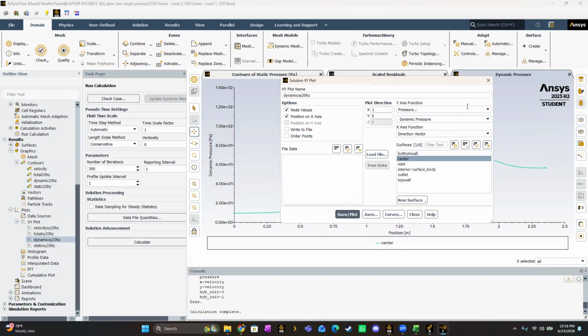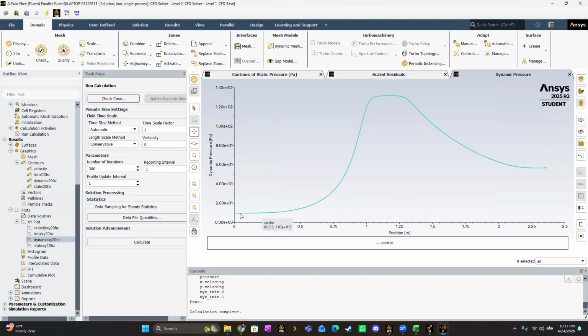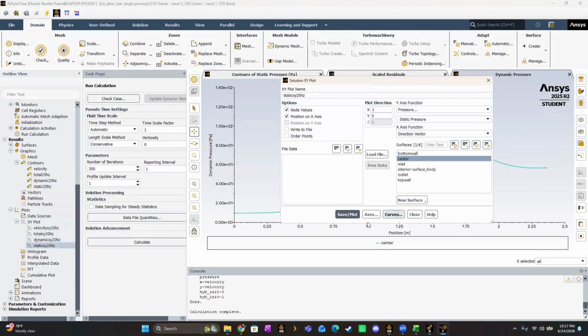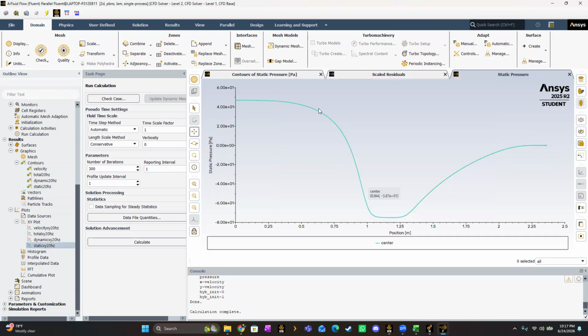Anyways, dynamic. Yeah, looks about right. Our static should be basically the inverse of that. Yep. Beautiful. Okay, that is all of the plots and everything. I will now export this to Excel. Well, not this one. Well, yes, these ones to Excel. And then also put them in the docs and I'll label everything.